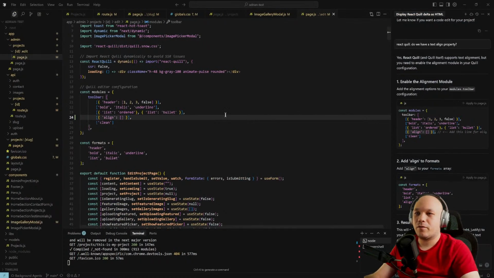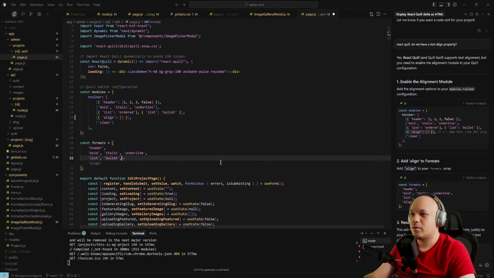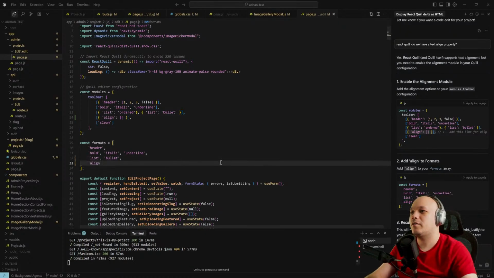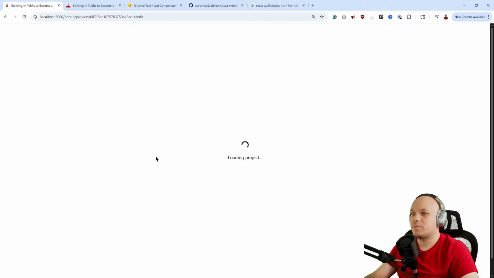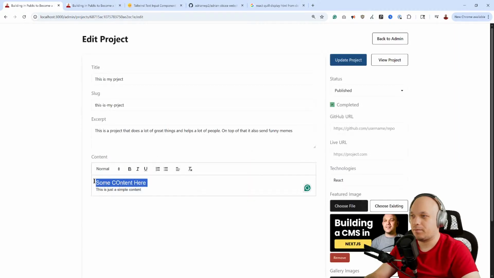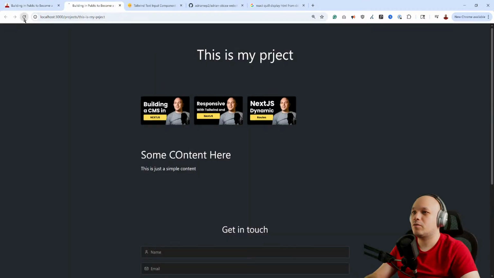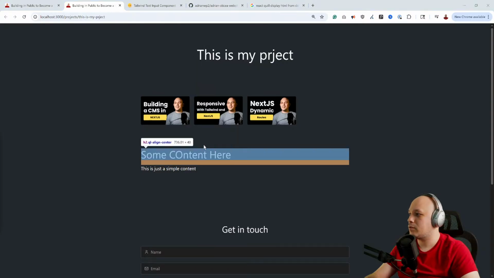Oh, so we have constant formats, list, and align. Okay. Now it's centered, and let's center this one too, update project. And if we go on the front end, nothing happens.